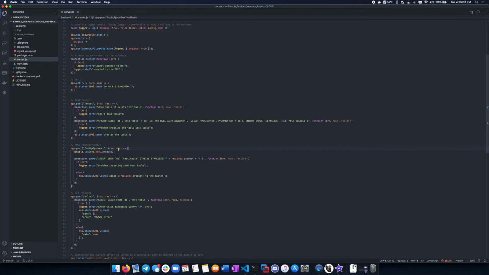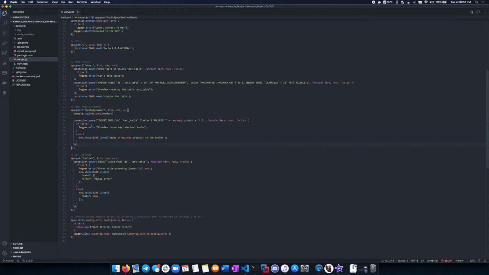So what's going on here is basically when that post function gets called, it's going to do some stuff, and then it's going to call this callback. And this callback is going to execute in the context of this file, right? So that's exactly what's happening here. When we hit the multiply number endpoint, it's going to call the post function, and it's going to say, okay, app.post multiply number, I'm hitting that function, I'm going to need to call this callback.